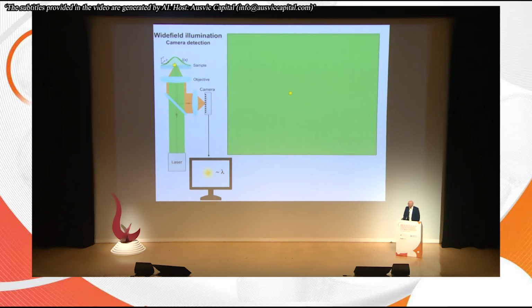Now, how do we find out where it is? The narrative goes as follows. While this blob is very blurry, it's no problem to find the exact position of the molecule, because that must coincide with the maximum of the blob in the image plane. Now, the maximum of the blob also has a certain uncertainty, which is given by the brightness of the fluorescent blob. If you do the simple math, you will find that this localization precision not only scales with the wavelength, but inversely with the square root of the number of detected photons on the camera.